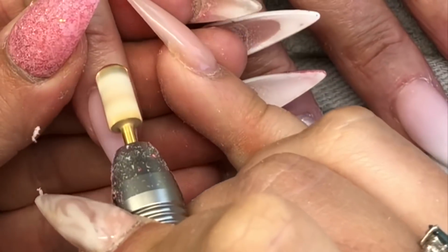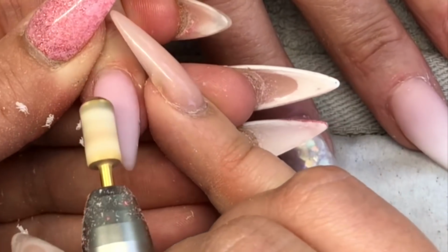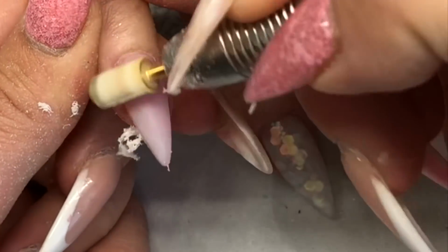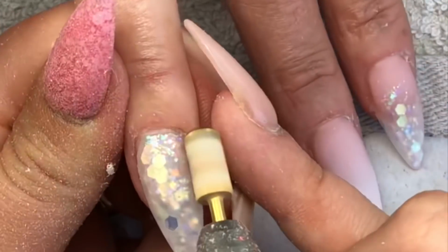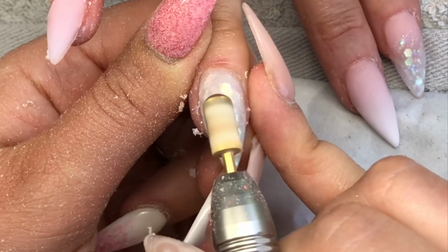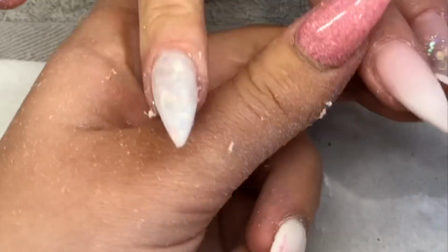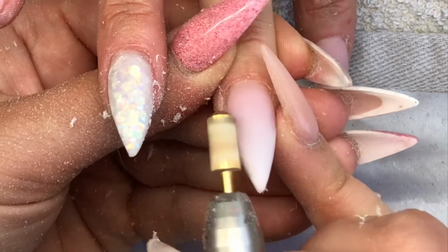So onto my filing, and I'm doing something a little bit different. I saw Tracy Lou, her filing technique, as her shaping is absolutely unbelievable, and I thought I'd give it a go. So I'm using my Seiyang K35E file and my medium safety bit from Nail Dot Supplies. And just starting from cuticle, working my way up to the free edge, overlapping so you don't get any lines in your acrylic. And then just coming down the nail, starting at one sidewall and going over to the other.